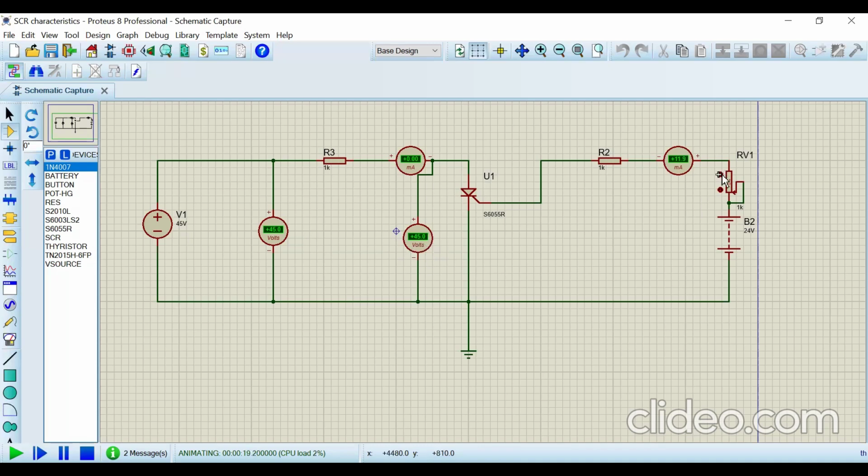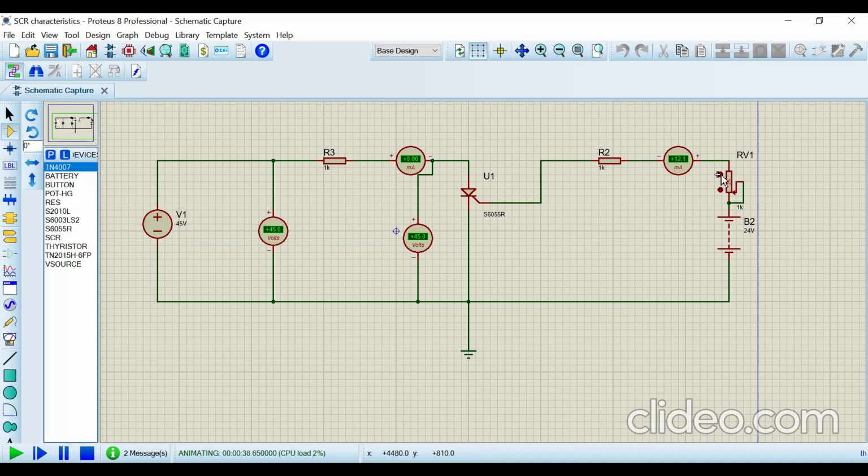You just keep on increasing the gate current, because if I give 40 milliamps directly, the SCR will be immediately turned on, and I will not get the sufficient readings. So I'll find out the gate current at which the SCR is fired. So now I'll keep on increasing. I increase to 12.0 milliamps. The SCR is not fired, and it is 45 volts only.